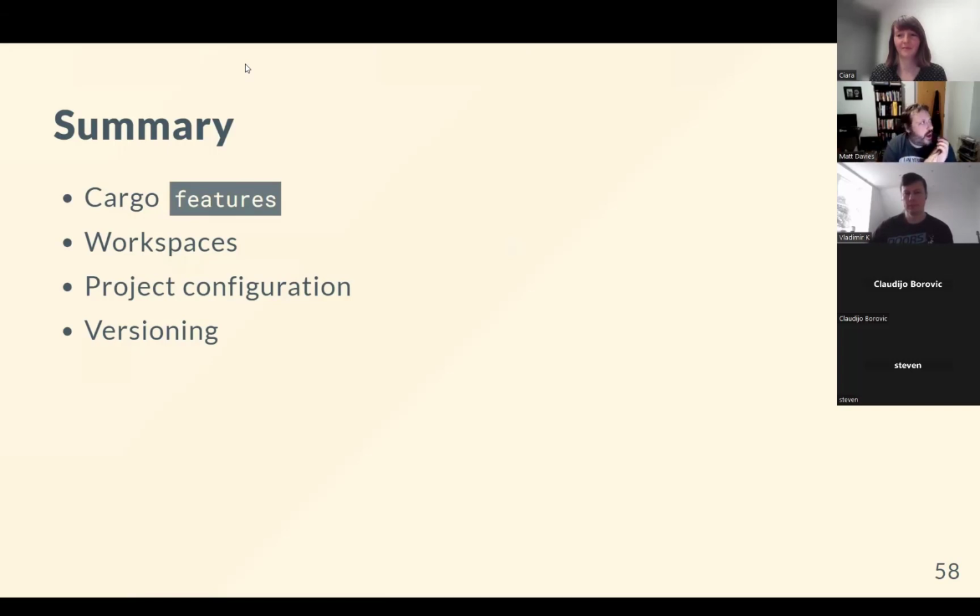If you have more than one binary, then you're going to have to differentiate and say, I want to run this binary using the --bin flag. Or by adding, if you know that you're going to be running one way more than the others, then you can set it as default run. So in that packages thing, you say, I want the default run to be this one. Good call.